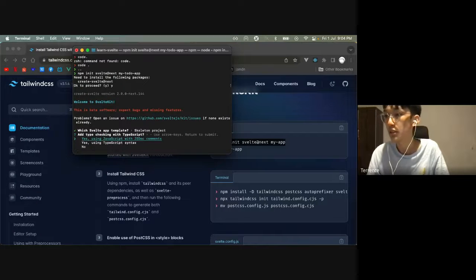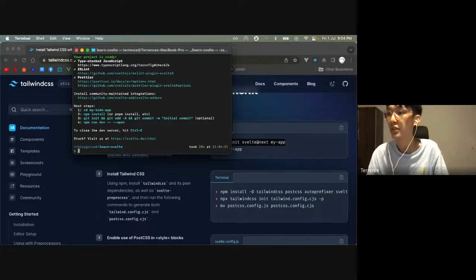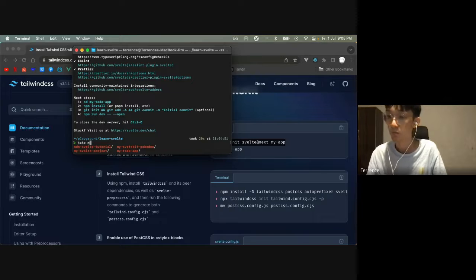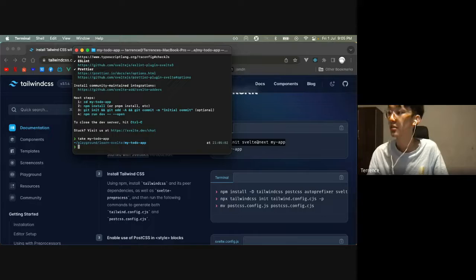Yeah, skeleton project. And JavaScript. Yes, ESLint. Yes, Prettier. Yeah. And then cd into it. And then after that, npm install.